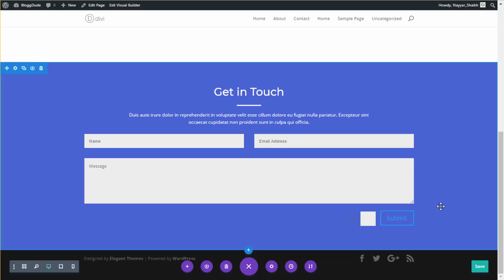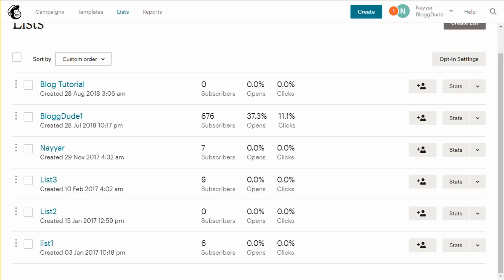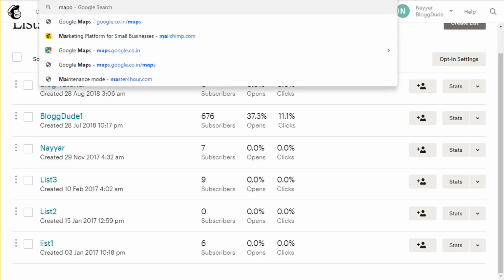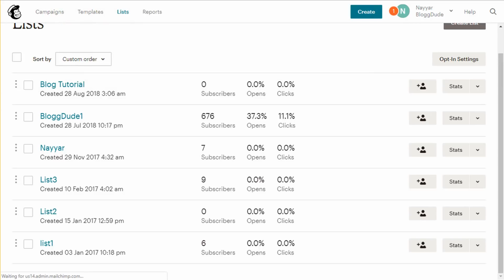You have to have an active billing plan, which means that you have to give your credit card details to Google, and there are a lot of things going on. So for now we won't be using that method. I'll show you an easy method. Okay, so go to maps.google.com or google.co.in.